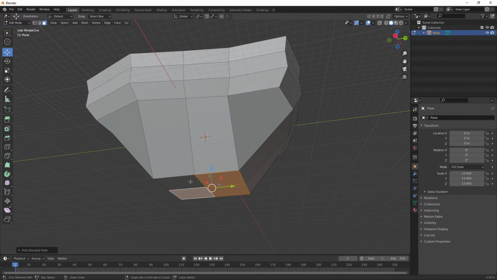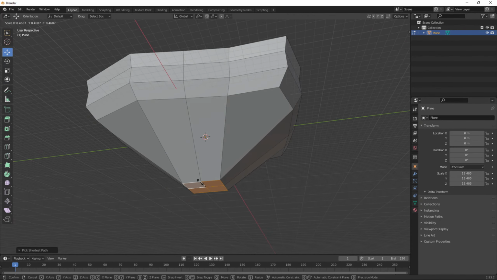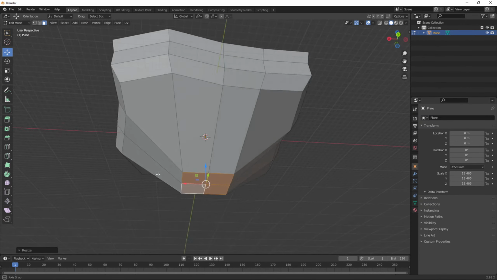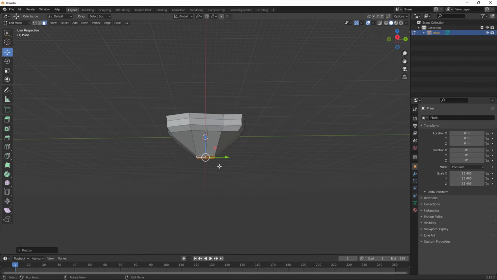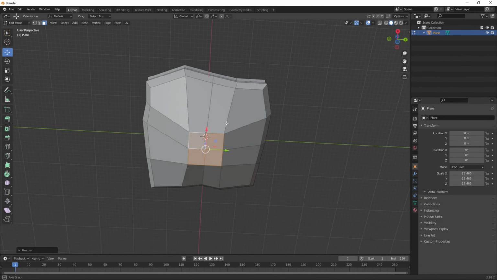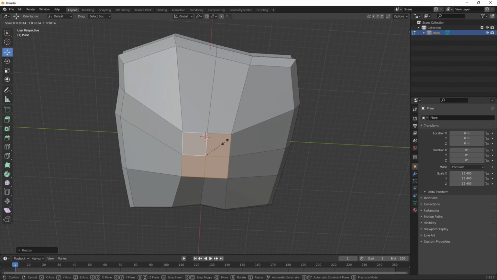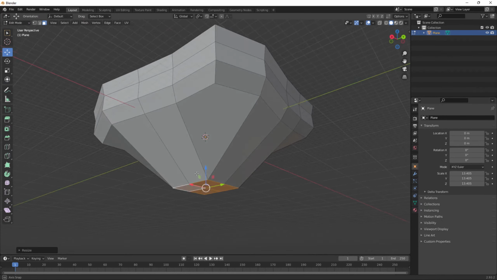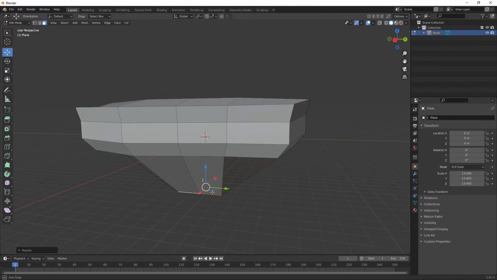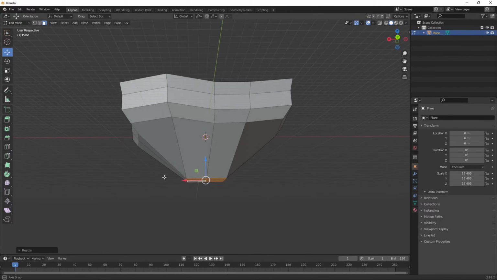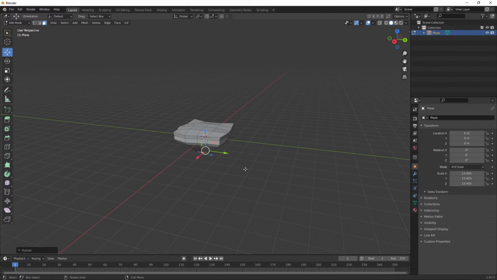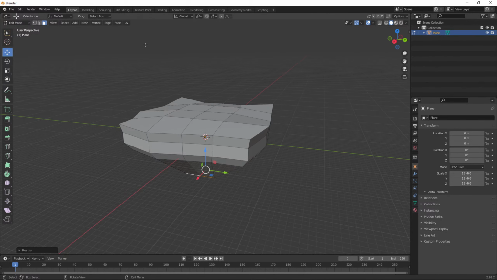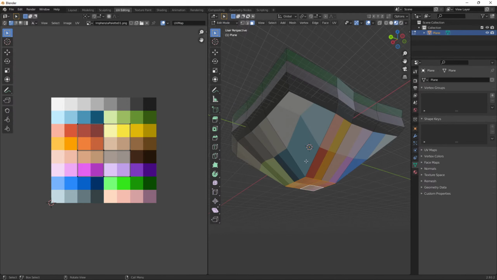And then we can go ahead and select it all and scale it inwards. And that's going to give it more of an islandy-esque look. We can also scale that in a little bit more. Yeah, that looks good actually to me. That looks like an island. From the distance, it looks like an island as well. Awesome. Now we can go out to UV editing.